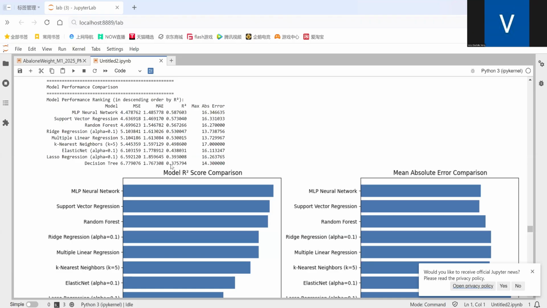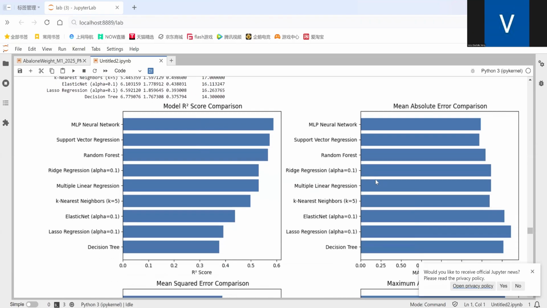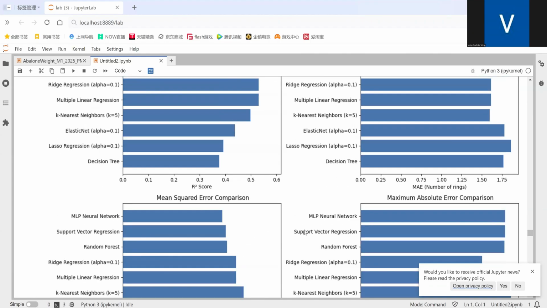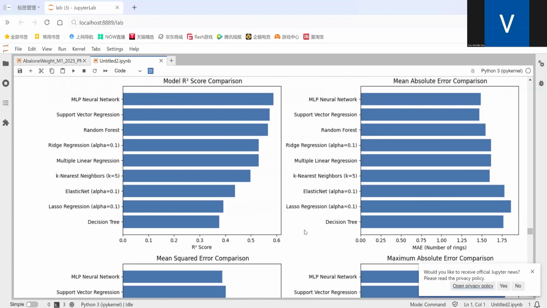It's only like here 0.37. It's not so good. Here is the results. So the high bias models like low R squared, it's like the linear family with low R squared, and it may have underfitting risk.